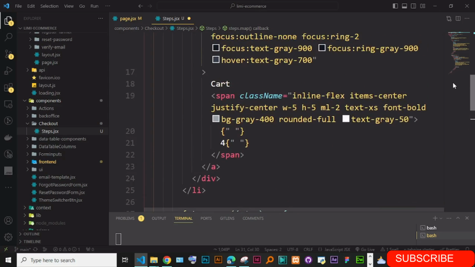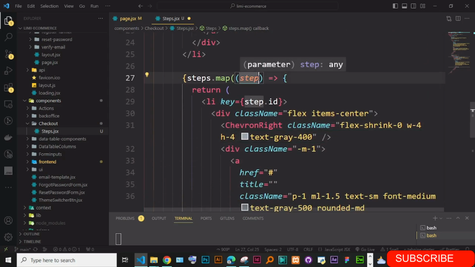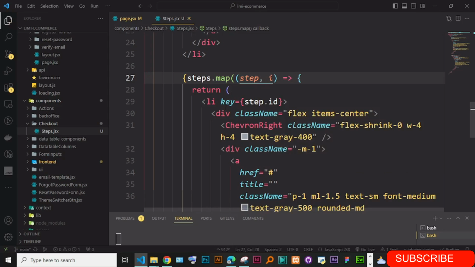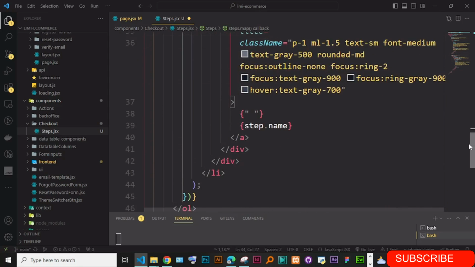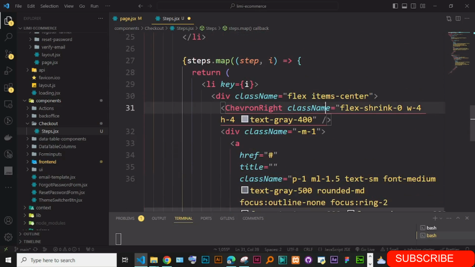So I'm just going to come here on the step, and let me get the index. Okay, just going to get the index, and I will use the index here. And then the step here is going to be the actual step.